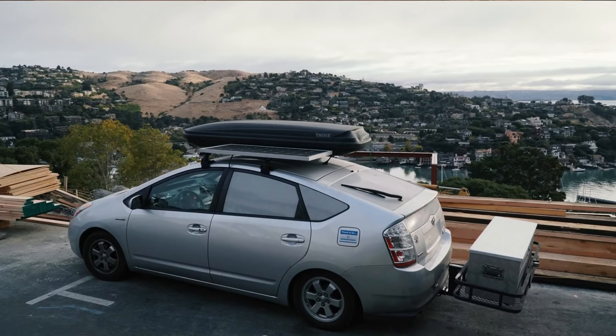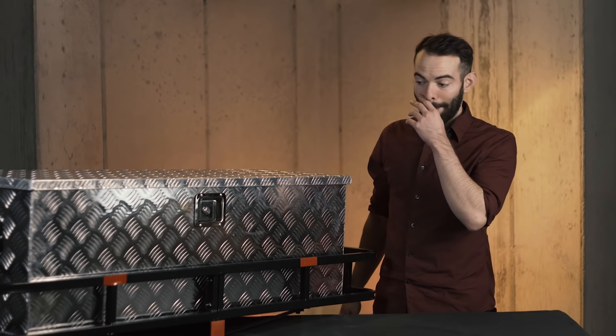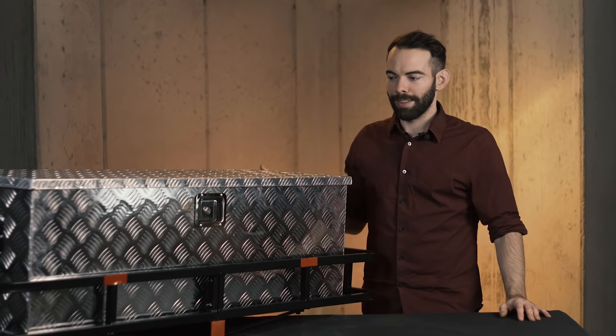Now that these are securely fastened together, you might be thinking it's good to go. But hold your horses, because I've got some pro tips. Imagine it's 2 p.m., the sun is high in the sky, and you bend over this thing and get blasted in the face with the fury of the sun — this is like a mirrored surface. You should probably paint the top of this. I painted mine white, but you might want to paint the whole thing black to match the cargo carrier. I didn't do that because I was worried about turning it into a big oven by absorbing all that heat.